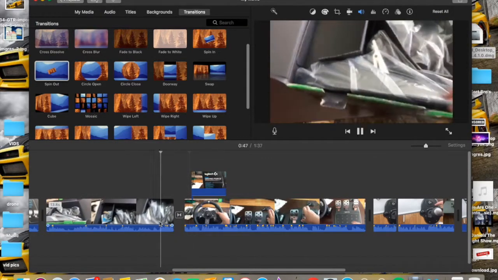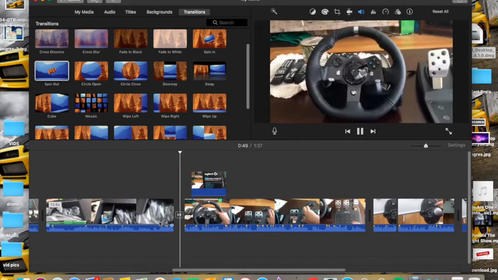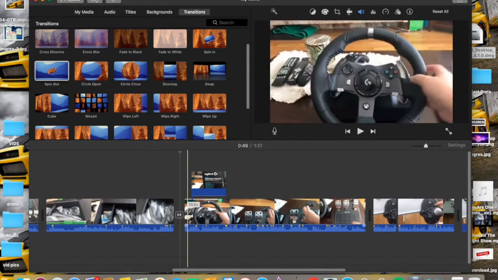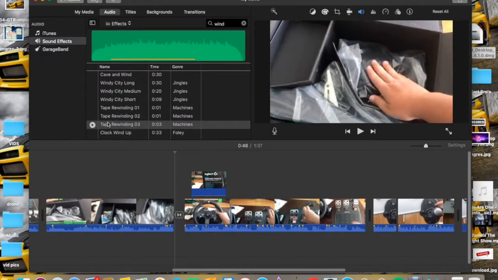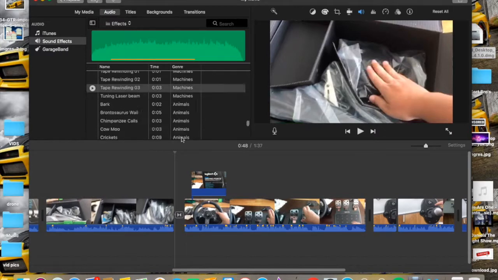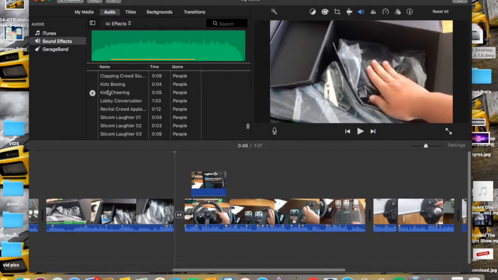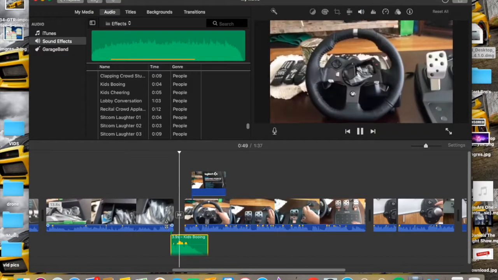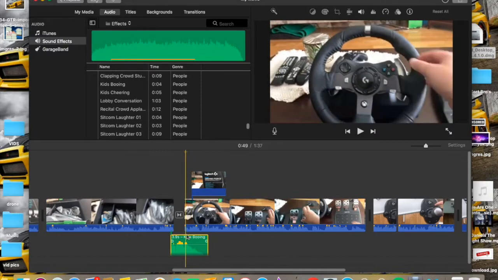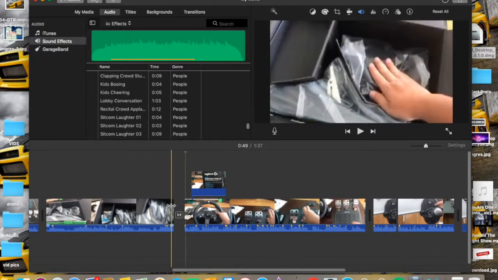It looks very cool. It's a very cool way to switch from clip to clip, especially if you're trying to go from one destination to the next. And like I said in the last clip, you can also insert sounds. So I'm going to insert sound into this transition. Just pick a random one of kids booing. So it's just going to make a boo noise when it transitions. But that doesn't really matter. You can also make the transitions longer, and you can make them shorter.